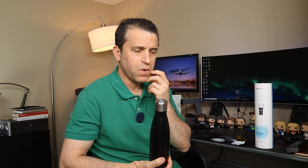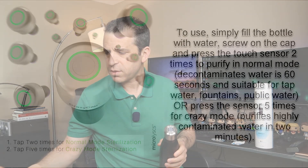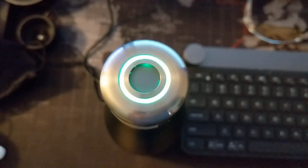The bottle uses two modes. Normal mode: press the cap twice — it purifies and decontaminates the water in 60 seconds, suitable for tap water, fountains, or public water sources. Crazy mode: press five times — it purifies highly contaminated water in two minutes. To demonstrate normal mode, just press twice — one, two — and you can see the light comes on for one minute. When the minute is up, it turns solid green, telling you the process is complete.